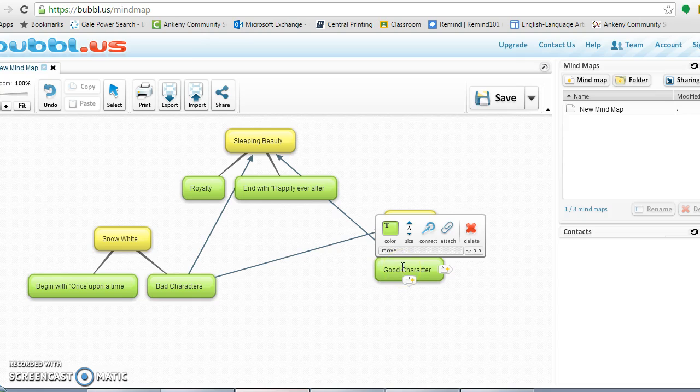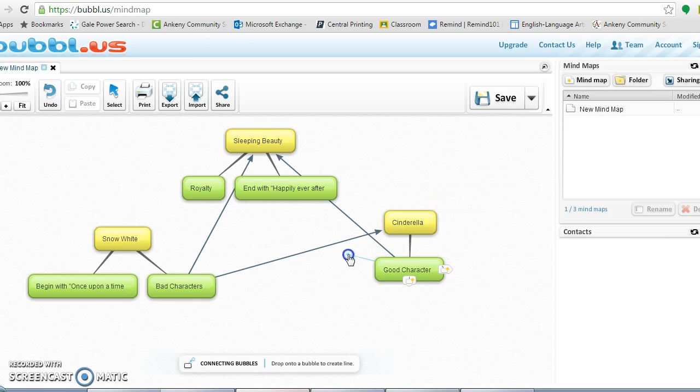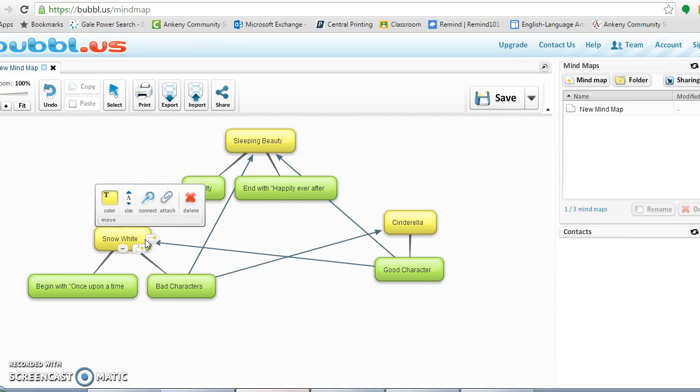I'm going to hover again over good character, click connect. You have to hold down your select button up below your spacebar and then drag it to make the connection. So Cinderella, Snow White, and Sleeping Beauty all have good characters.